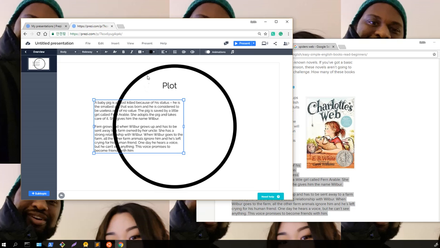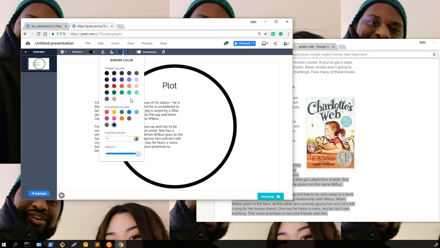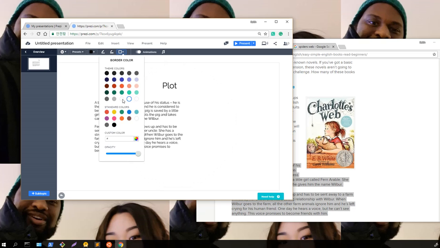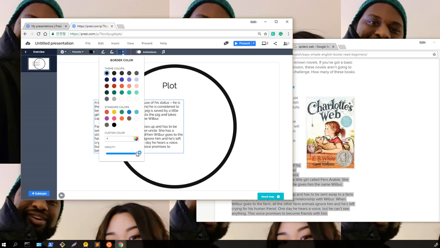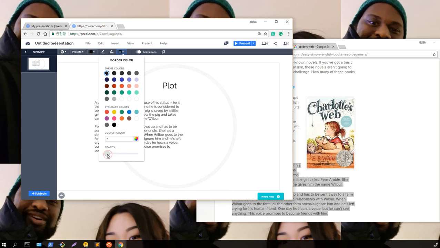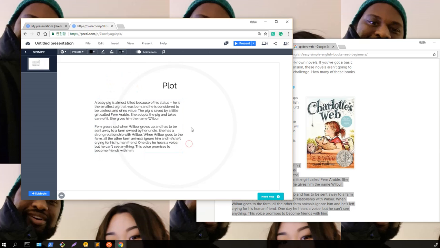And to emphasize that, for this circle thing here, I don't even have to have that here. I can click this and I can see the border color. I'll change that to white, or maybe a light color, or maybe black, but let's change this opacity to where you can barely see it. Good.